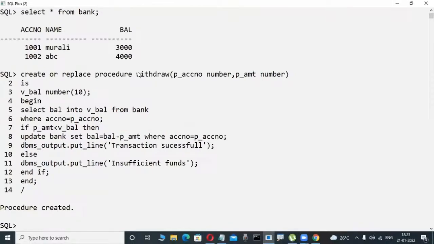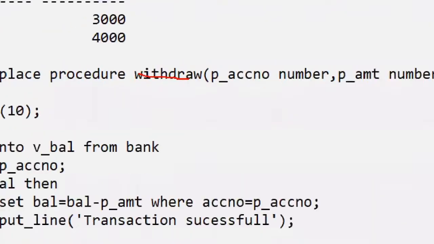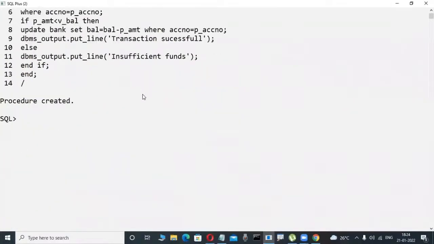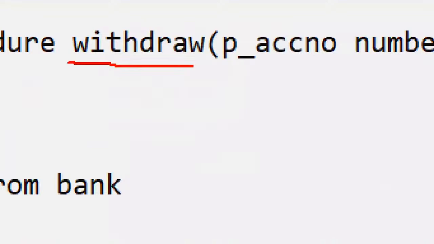Once I develop this withdraw procedure, I try to check whatever ATM transactions I mentioned in the previous case. Now check it out, observe it here. Here I'm executing: exec procedure name withdraw. Okay, fine, I'm calling this procedure withdraw. You may not have an idea about all these things. Just observe: withdraw is the name of my program that I'm giving.